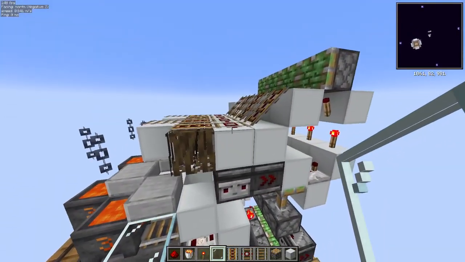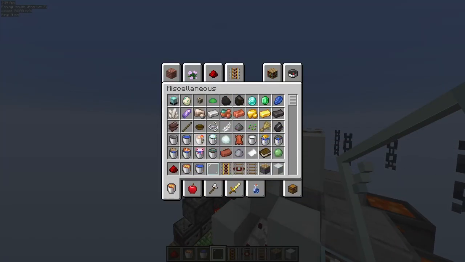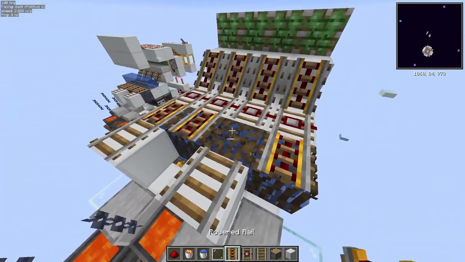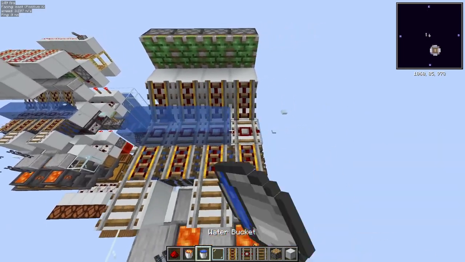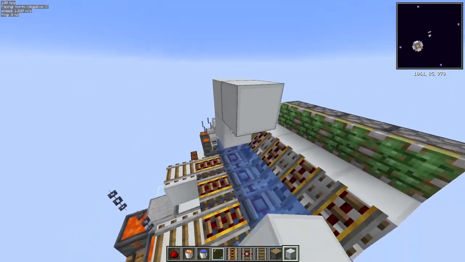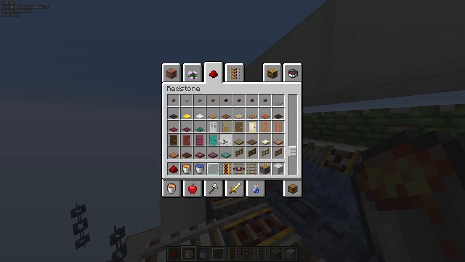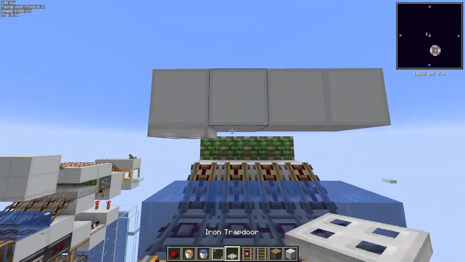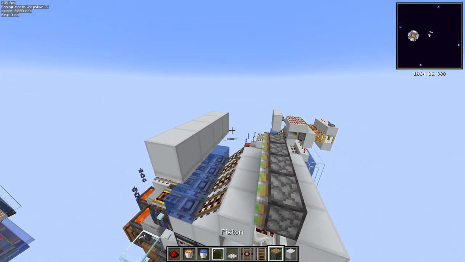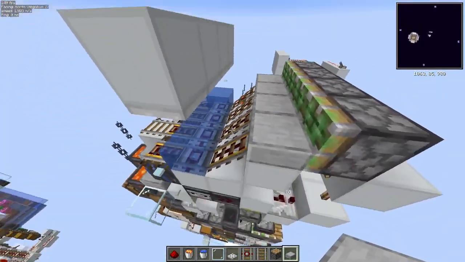So I will put some panes there and there. Okay. And water all the way there. On top of the water, I have blocks with the trapdoor. From this side, it's important. And then I just have slabs on top of the pistons.